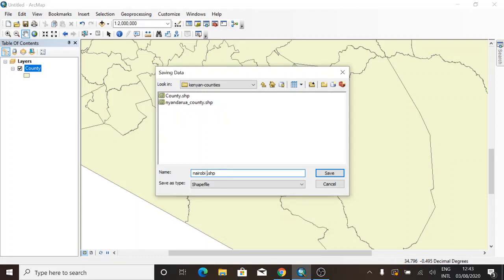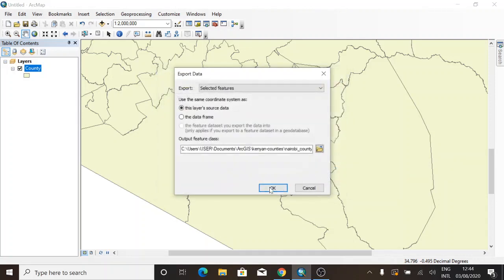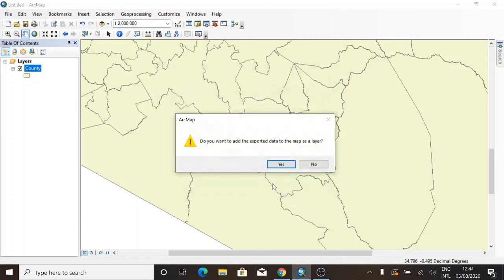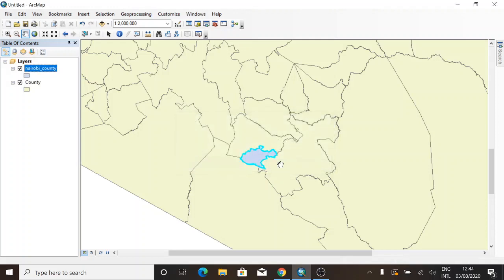You'll realize that ArcMap usually doesn't recognize the space. So I can just use that particular symbol, Nairobi_County shapefile, and I save it. And then after that, you can say, okay, do you want to add exported data to the map as well? I just say yes.